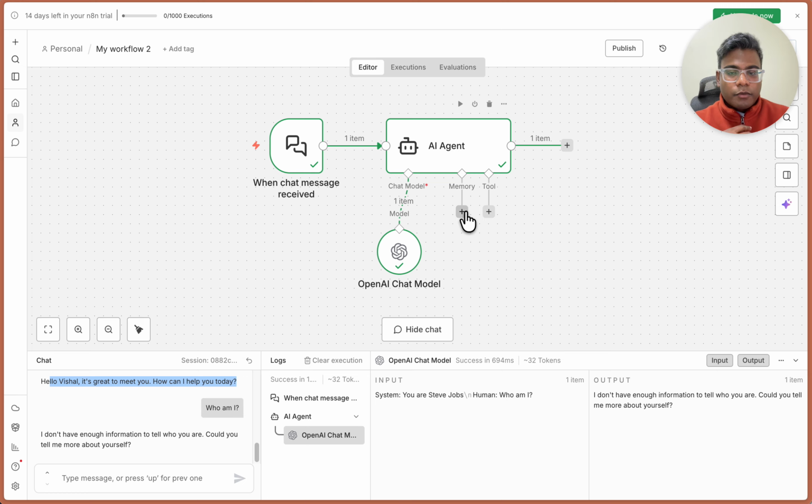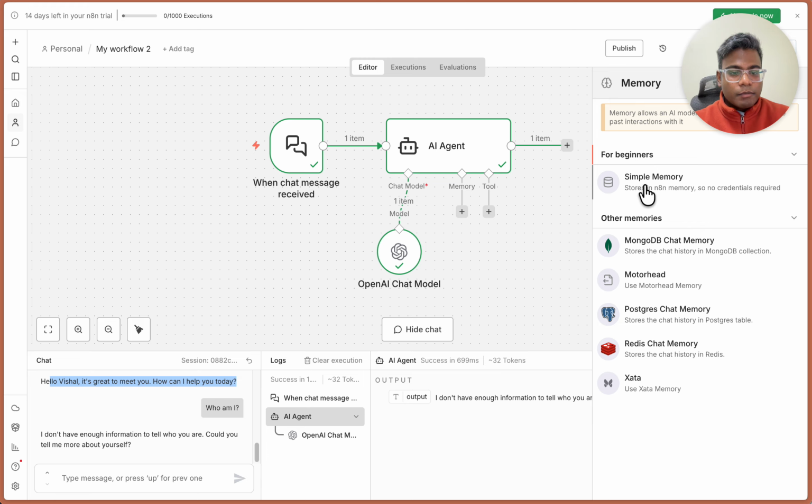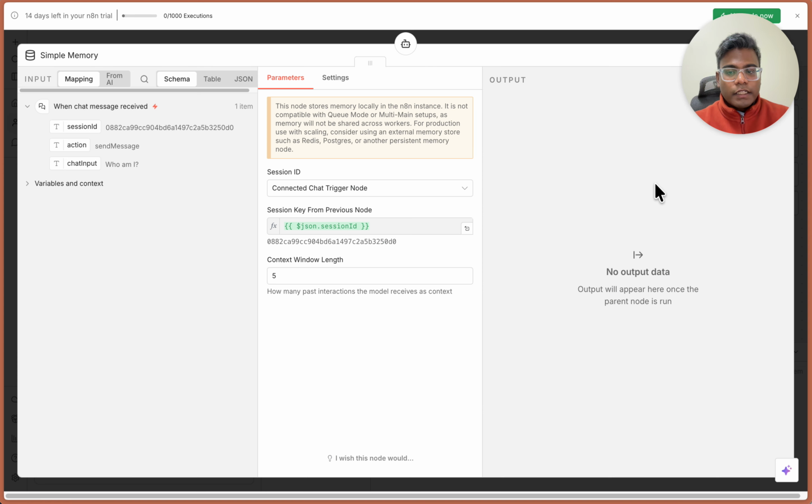We think of human brains as intelligence and memory combined together, but in AI agents, they're separate things. So I'll click on the plus in memory, and I'll click on simple memory. There are other types of memory that are more technical if you want a larger database, etc. But we just keep a simple memory, and we can say that it'll remember things that are in the chat queue. And here it'll remember the last 5 messages.